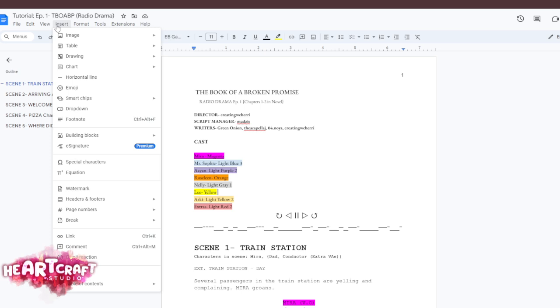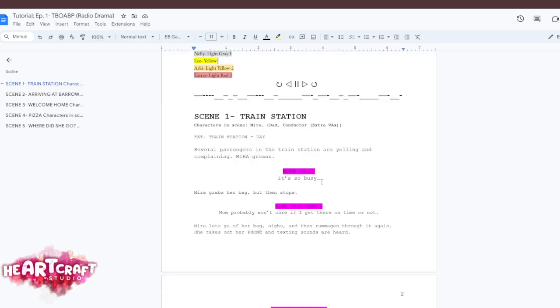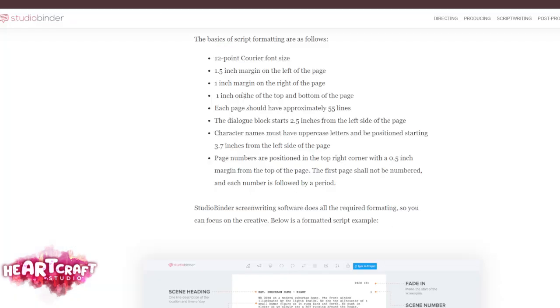Or you can go to Insert, and if you want it custom, it will show you right here. If you have the title page in the front and it's not exactly a page, you can do that as well. It'll skip the first page and go directly to the next one, which will have all the dialogue and descriptions.